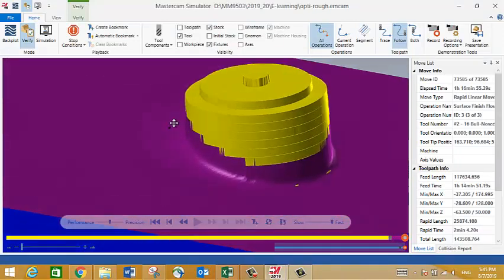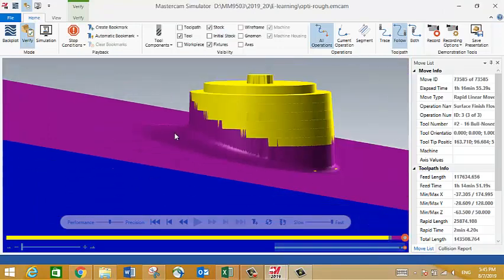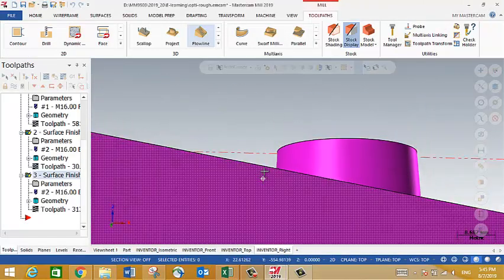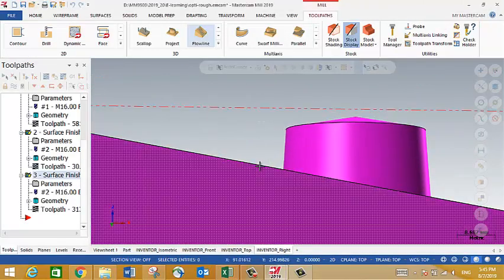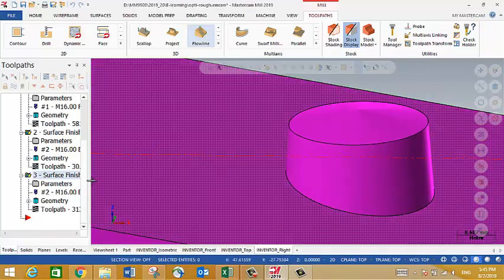And this face doesn't look good. The reason is that if you look at our actual model, this angle is smaller than 90 degrees, but we are using a bull nose end mill. So the bull nose end mill will get a flat surface rather than sloping in accordance to this.